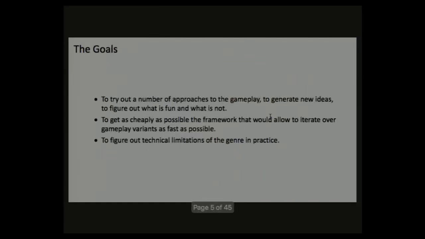Given the success of that game, we decided to prototype a number of ideas on the gameplay we had, to figure out what's fun, what's not, what works out, what doesn't, and figure out what the technical limitations are too.